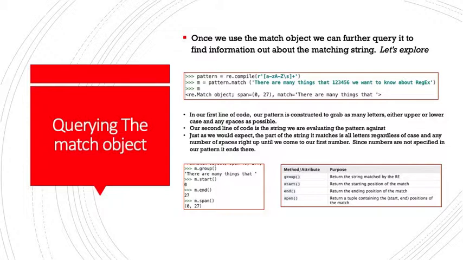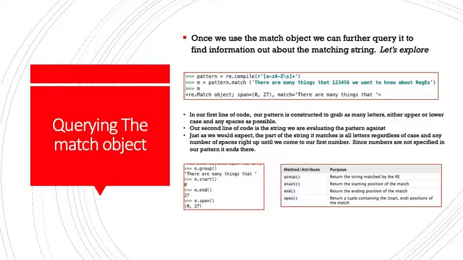So in our first snippet of code, we see our pattern as a-z lowercase, A-Z uppercase, \s. That's in our character class. And then we have a plus metacharacter. Then we have the string that we want to match on in the second line of code. And when we fire off the string, we get back a portion of that string. That is what it matches on. So why does it do this?